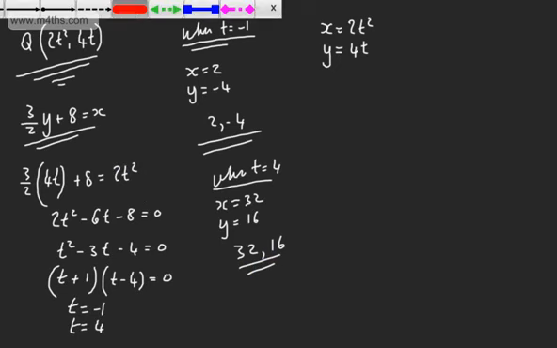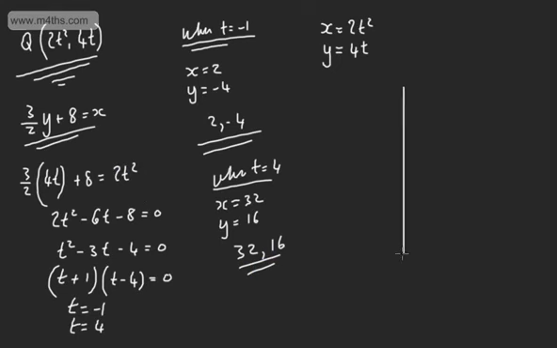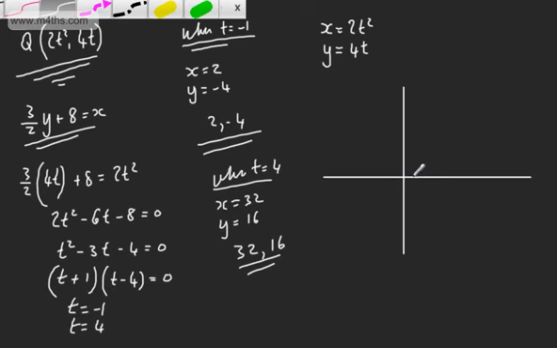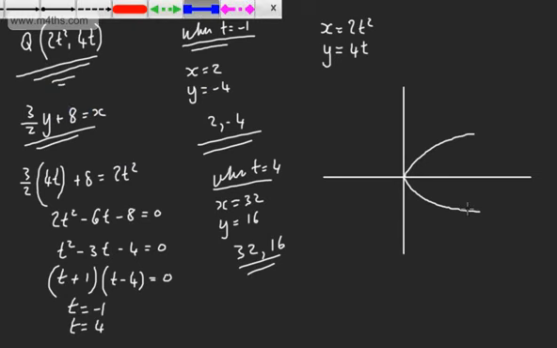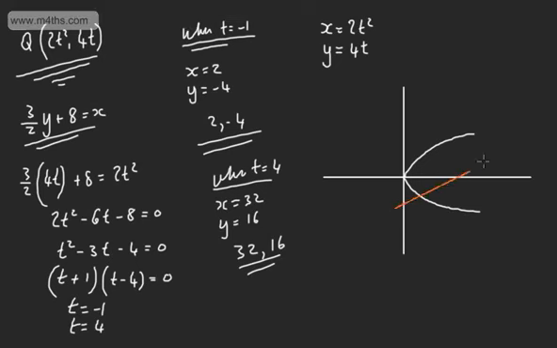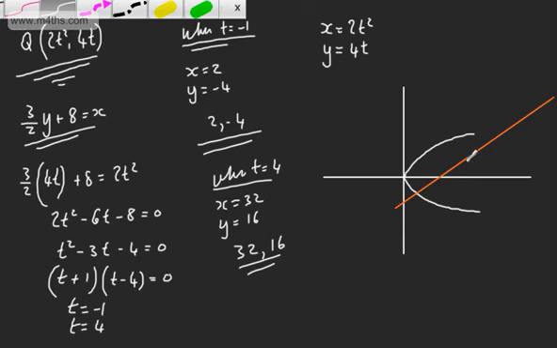This is going to be yet another parabola opening up on its side. This is now of the form (at², 2at). Again, not something you would be expected to recognise, but we'll have something that looks approximately, give or take, like so. And now what we'd have is some line. If we look at this, we could rearrange it into y = mx + c, but essentially what we're going to have is something that looks give or take like so, and it's going to meet somewhere way off up in this direction right here. So we'll just sketch this on now.